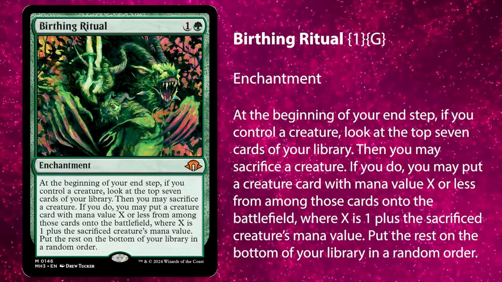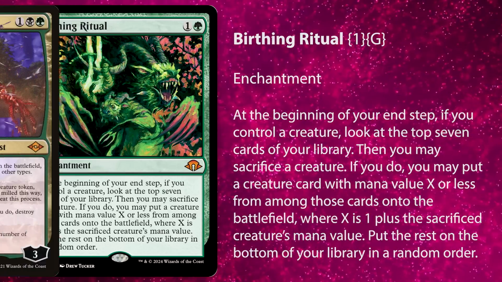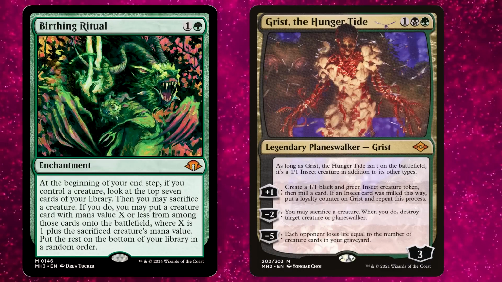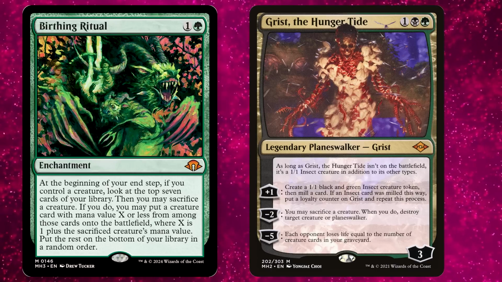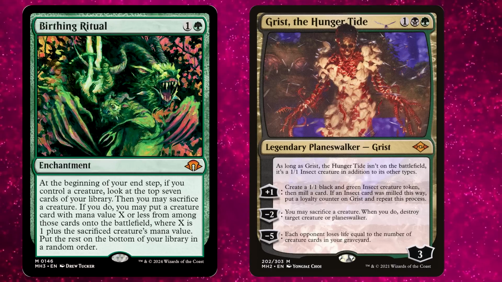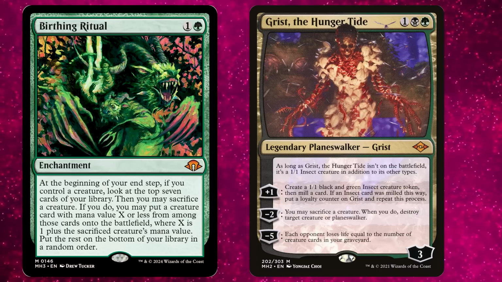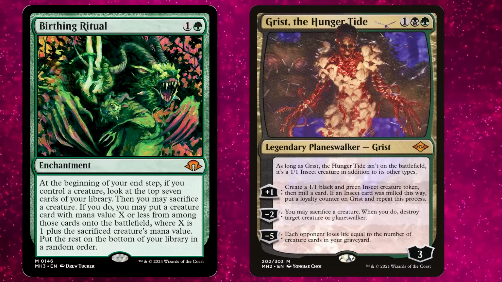The downside is that it's kind of awkward with Grist, the Hunger Tide, which you can get off Birthing Ritual because it's a creature in your deck. The only problem is because this is happening at end of turn, you won't be able to activate Grist until your next turn, which means your opponent can attack into it or can just bolt it down before you have the chance to move up to 4 loyalty.